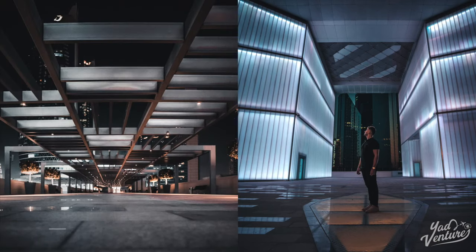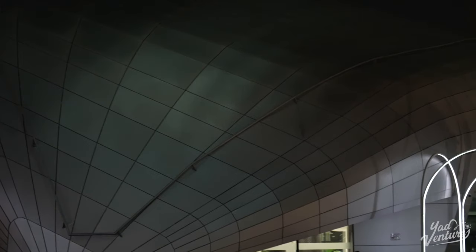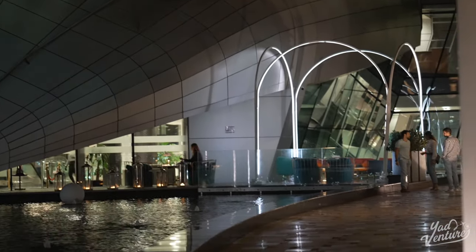I'm just having a break because all this walking in this heat can really take it out of you. So I recommend if you ever come to Dubai and want to do this type of photo shoot — basically running and gunning — you want to make sure you come between December and February to get the best weather. It's going to be nice and cool and you're not going to get caught up with the hot humid weather, because it does start getting super humid.